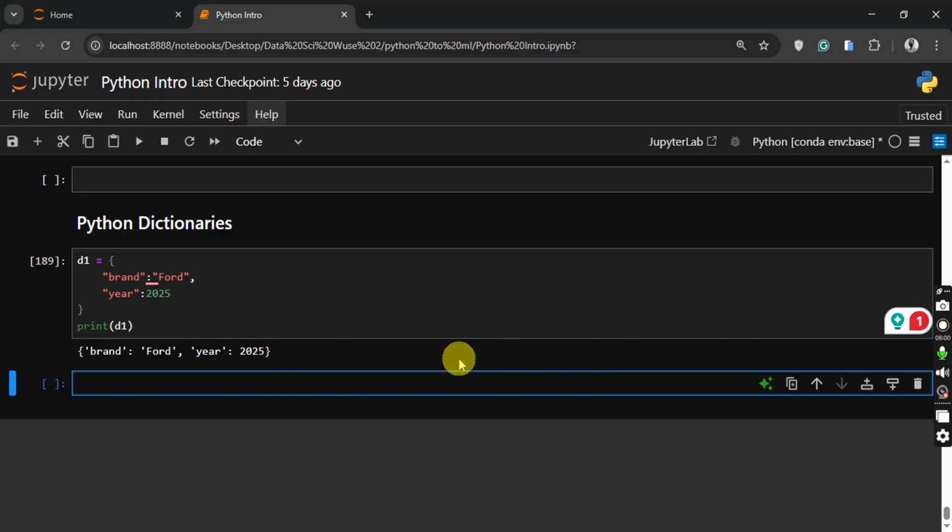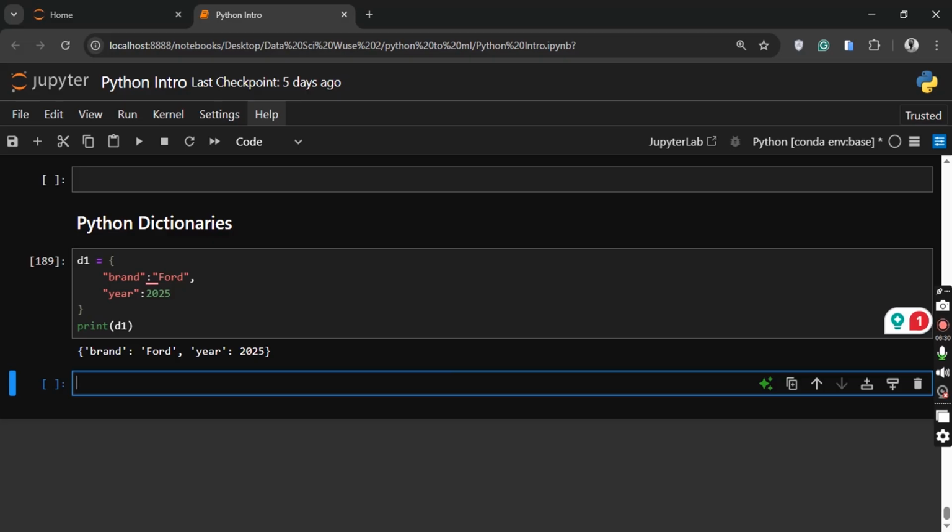Remember our explanation when we said a list is mutable or changeable, allows duplicates, and is ordered. For tuple, we said it is indexed or ordered, allows duplicate values but is unchangeable. Then we came to dictionaries, and we said dictionaries don't allow duplicate values, and they are ordered, and they are changeable.